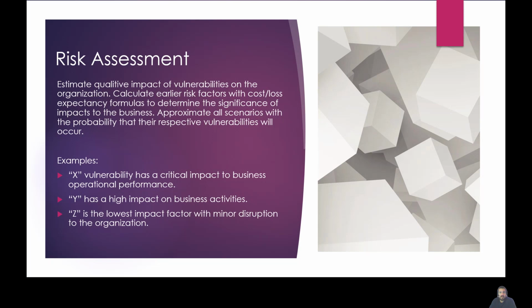So for example, we say X vulnerability. The threat and the vulnerability of the camera getting stolen, right, has a very critical business impact. That would be your Y variable. And then C, lowest impact, would be a minor disruption. So you can have those kinds of levels. Those are the levels that you can assign to the impact level in your risk assessment. So you've already got your monetary value on the asset. Now you want to level out the impact.